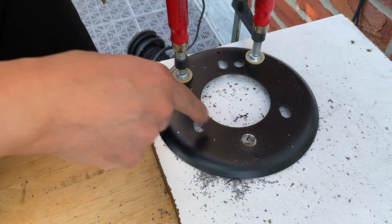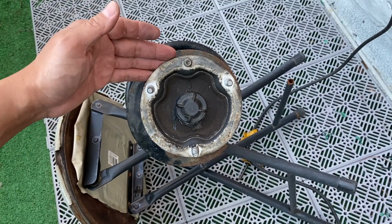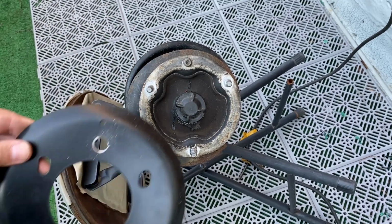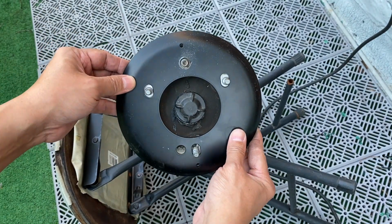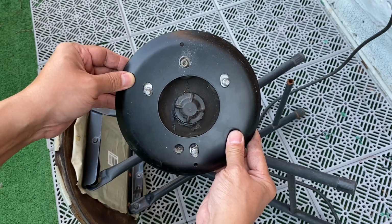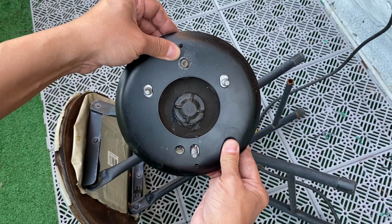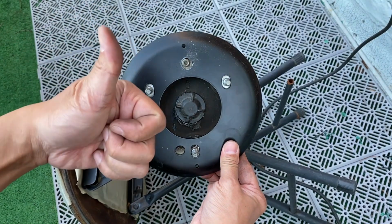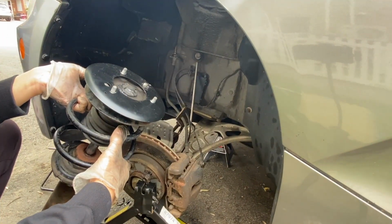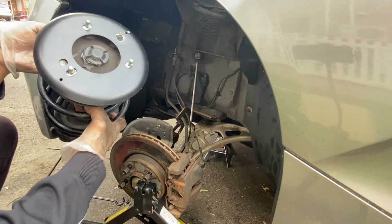Alright, looks like they should fit. Okay, here's the top of the strut mount and here's the reinforcement plate. Alright, it fits. Yay. It is a little big, bigger than what we need, but that's good enough. Alright. Now with the reinforcement plate on the front strut, let's put in the whole assembly.